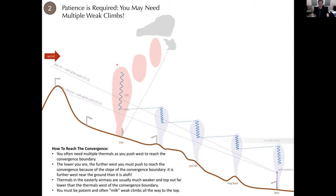So how do we get there? As I said, it's patience, right? So basically what we do is you climb up as high as you can, you invest, so we have excess altitude, right? Because this is our safe pattern altitude. So this is at 1500 AGL. This is how this arrow is drawn. So let's say you're at 1500 AGL, you climb up to 3000 AGL. So at 8,300, you get to the hogback. You get to the hogback at about 8,000, and you climb back up. So you build more excess altitude.